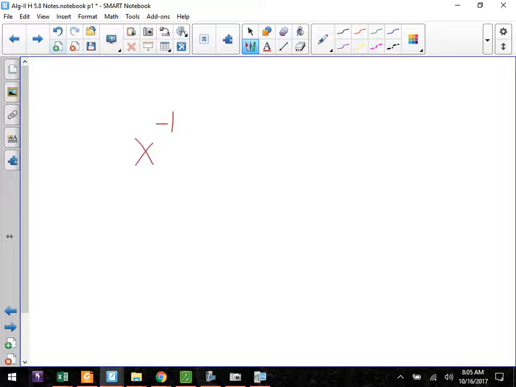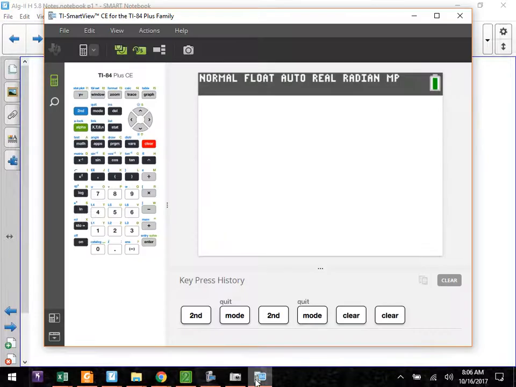Do you remember what this meant? 1 over x. Very good. That meant 1 over x. Which is a reciprocal, isn't it? Isn't that the inverse? The inverse of 2 is 1 over 2. The inverse of x is 1 over x. So if you look on your calculator, isn't there a button?